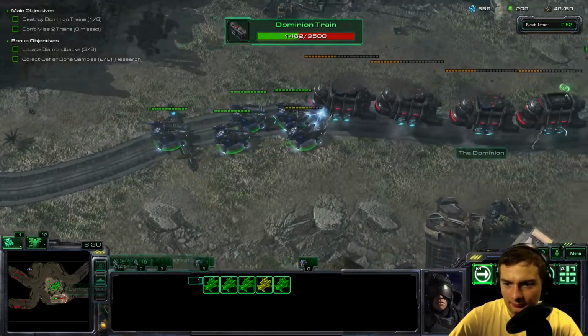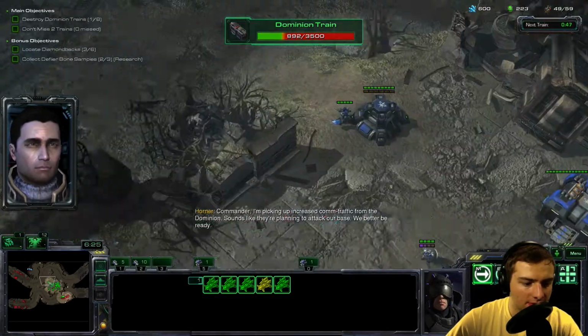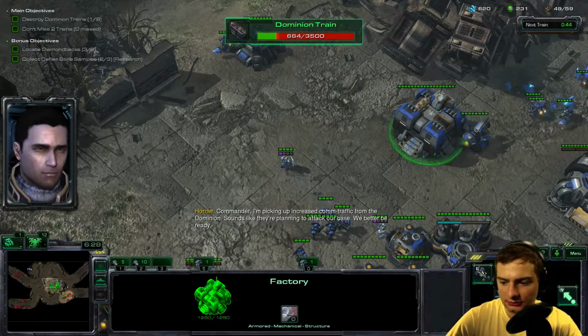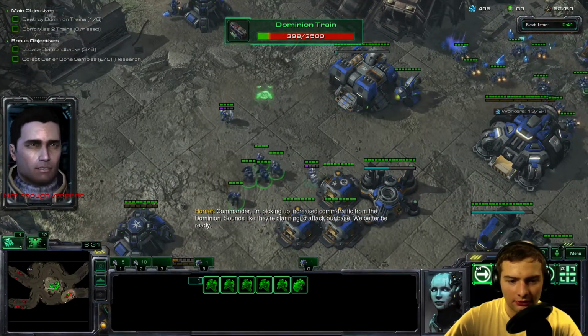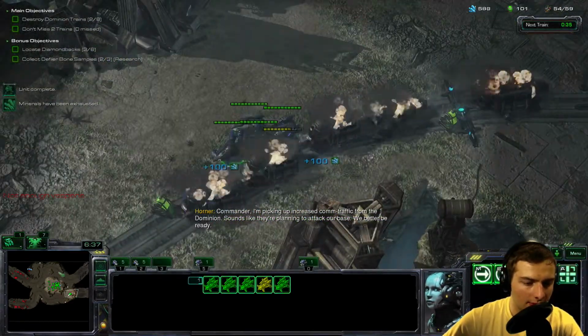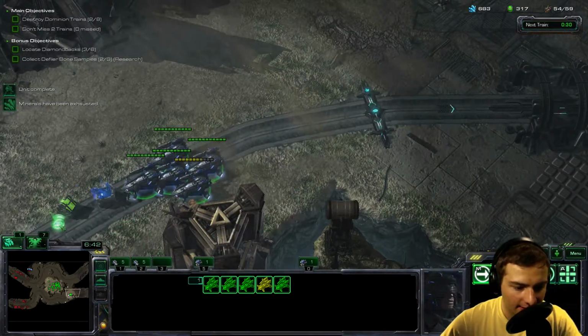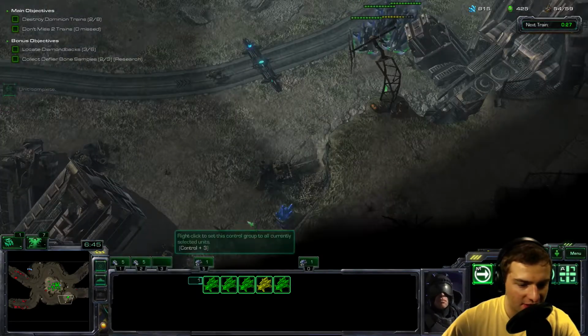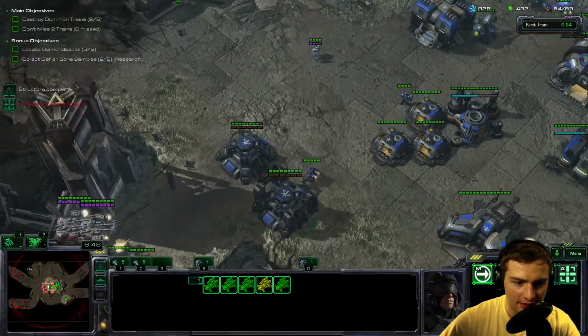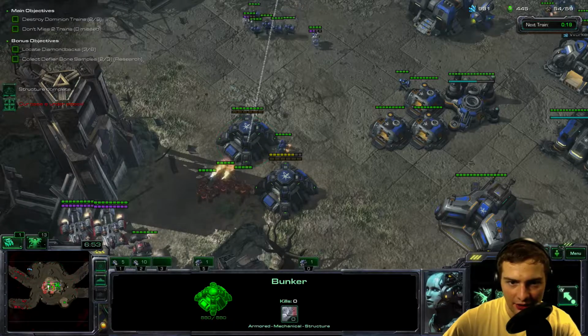Commander, I'm picking up increased comm traffic from the Dominion. Sounds like they're planning to attack our base. Oh no. We better be ready. What's their attack angle? Where are they coming from? I don't know where they're coming from. Pull back. Actually, the Diamondbacks should just keep exploring. Okay, they're coming from the south. And I have nothing in the south.